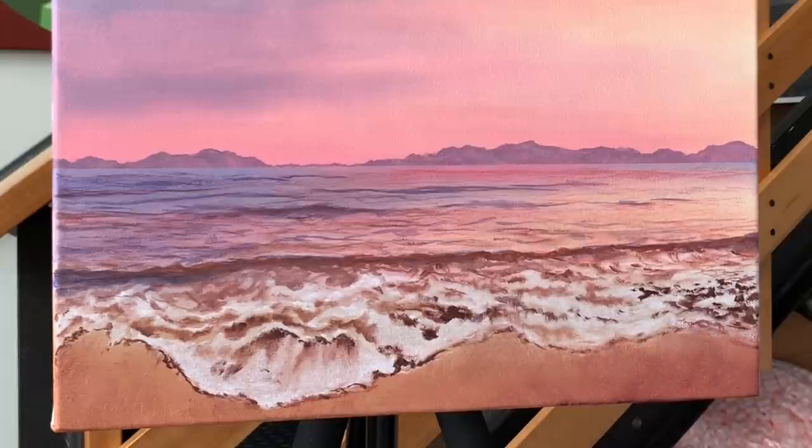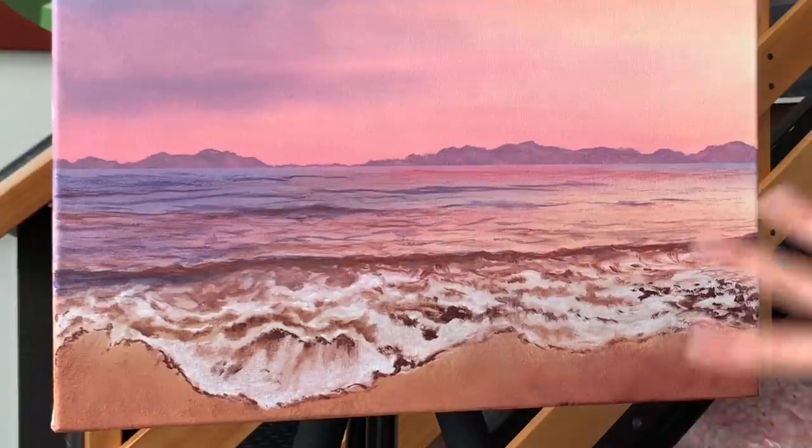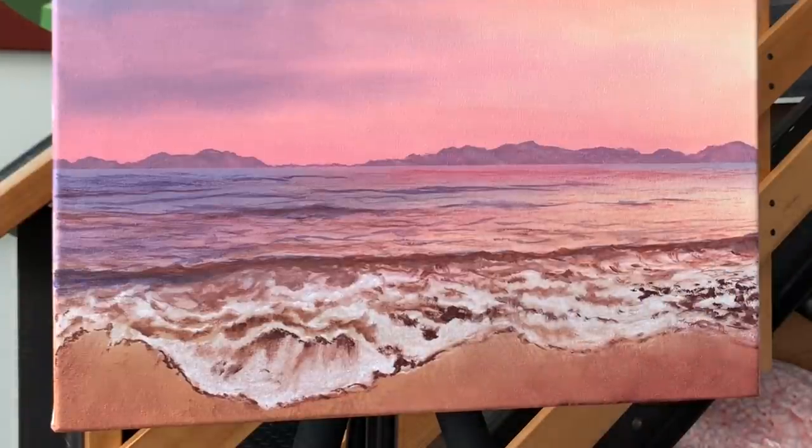Quick sand there. We're kind of starting to see the picture come to life. Now we're going to go back to the white and correct some things and correct the waves and make it look a little more nicer, right? So we're going to spend some time doing that with the white a little bit.